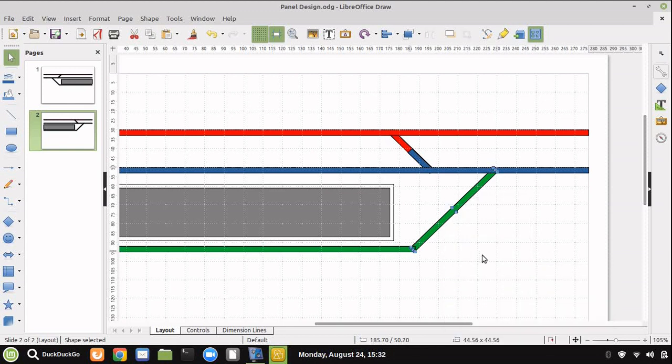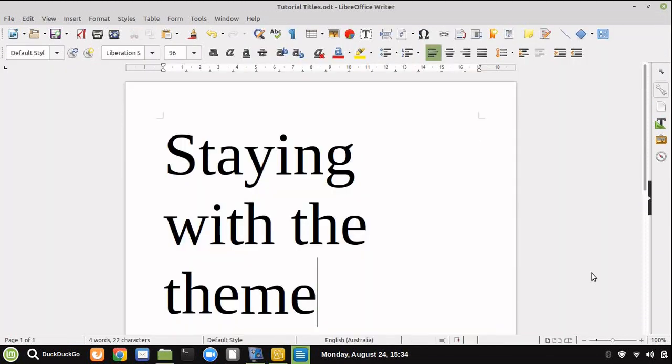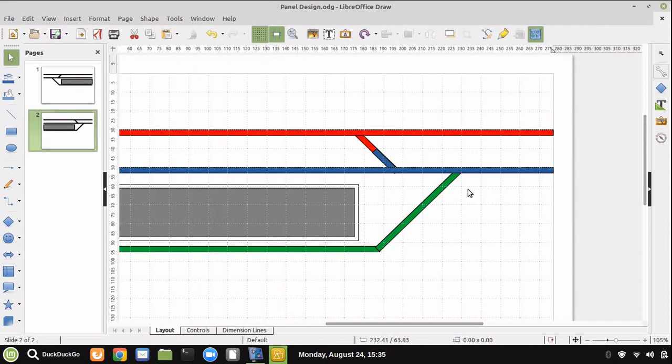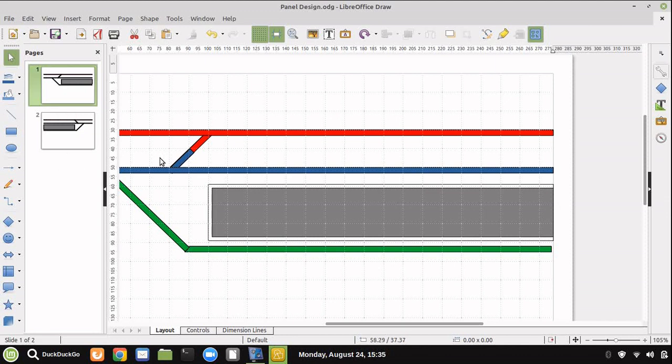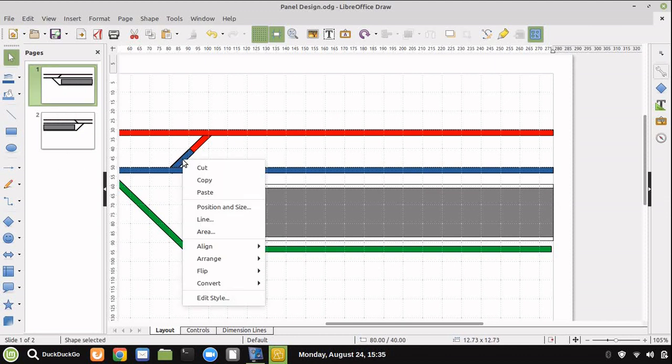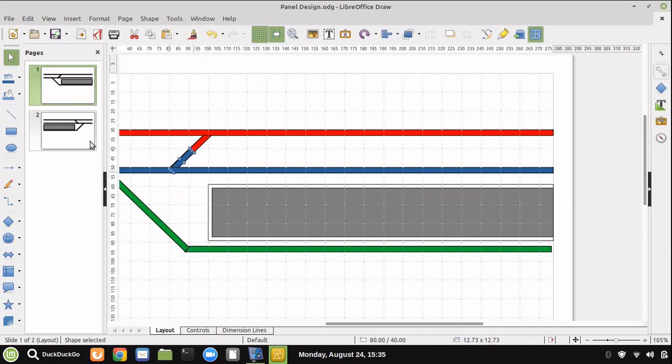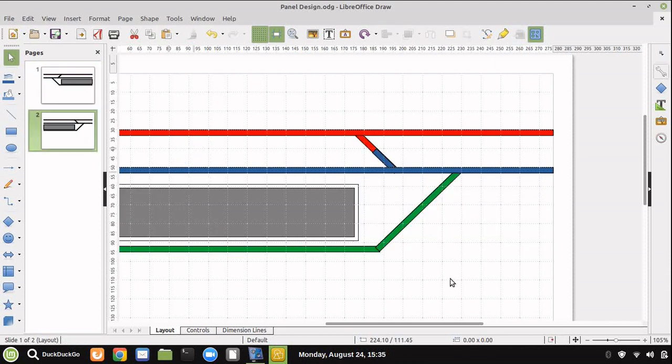That's got it. Okay, folks, staying with the theme, in other words, keeping it consistent across the whole drawing. So we need a little blue section to go on this green bit here to make it the same as the main lines. So we just go back to page 1 and grab one of the little blue sections there, copy that, and we'll take it across to page 2, paste it in place, and then drag it into position, or use the arrow keys to bring it over into position, and then just drop it down there and do the fine adjustment on it.